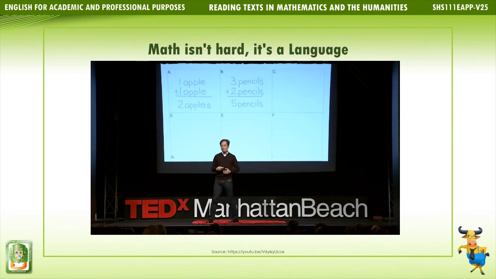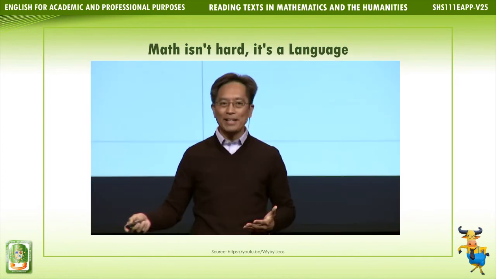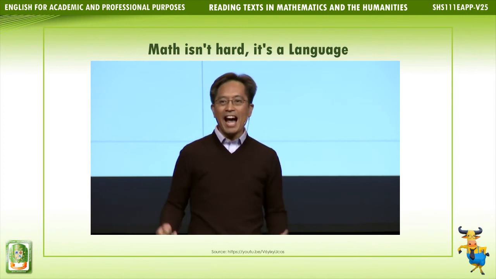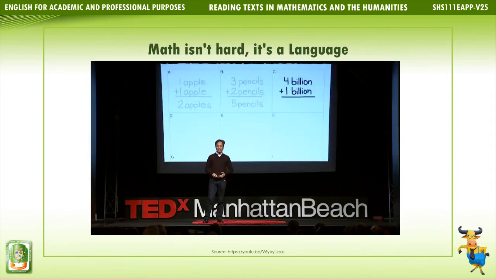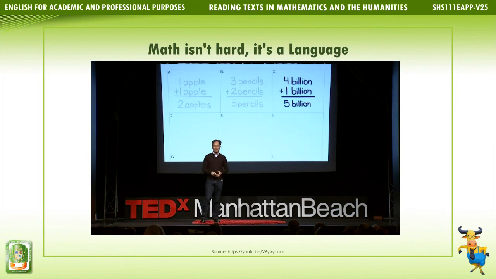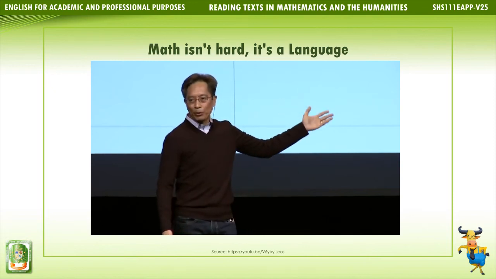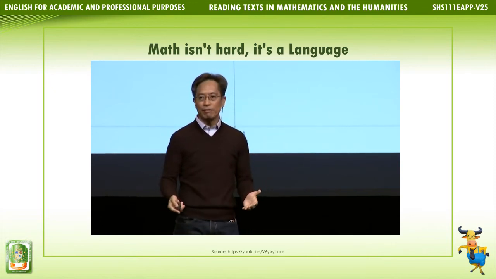I tried this lesson with my 5-year-old niece once. After she added pencils and pencils, I asked her: what's 4 billion plus 1 billion? My aunt overheard and scolded me — 'Are you crazy? She's in kindergarten!' But undaunted, my niece finished counting, looked up and said, '5 billion.' And I said, that's right, it is 5 billion. My aunt just shook her head and laughed, because she did not expect that from a 5-year-old. But all you have to do is take a language approach, and math becomes intuitive and easy to understand.